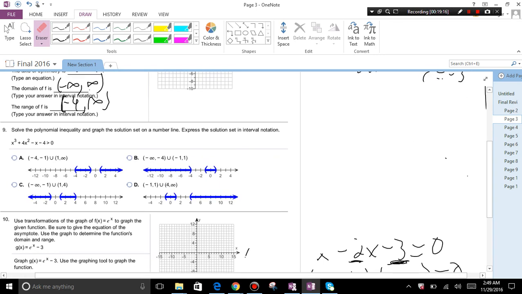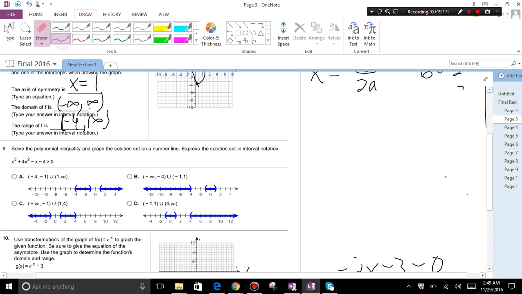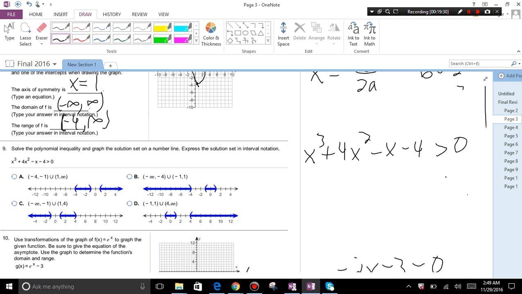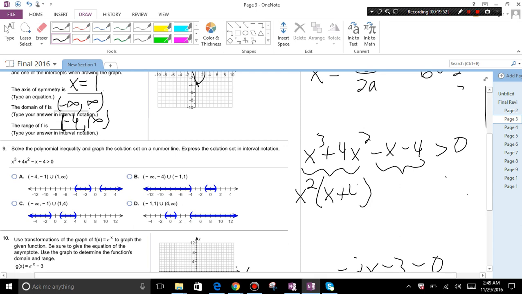we've done some inequalities, and we've also done some factor by grouping, so we're going to do them together. Here, you have x to the 4th plus x to the 3rd plus 4x squared minus x minus 4 is greater than 0, and we're trying to test what values of x make this positive. We're going to factor by grouping. The first two terms have an x squared in common, and if you factor it out, you're left with x plus 4. The second two terms have a -1 in common, and you factor that out, and you're left with an x plus 4.